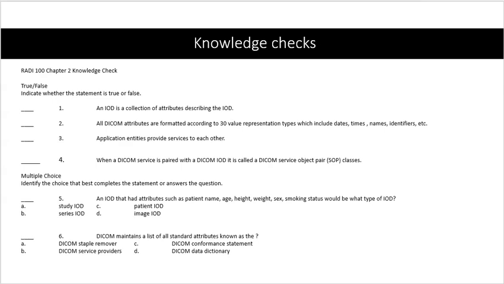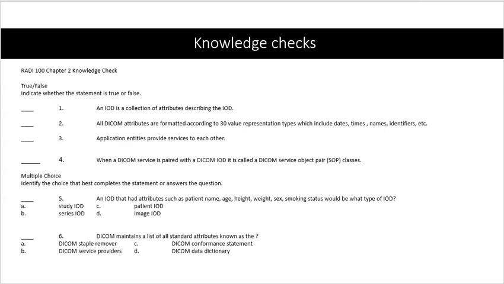Knowledge checks. Knowledge checks serve as your study guide for a particular course. They help you pick out what's important and what's not. So, is everything in chapter 1 of the book important? No. Is everything in chapter 1 equally important? Absolutely not. How do you know?